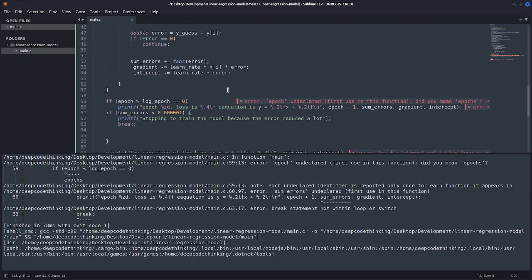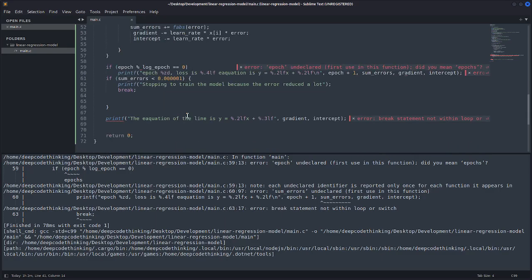Okay, so log equals to 0. We have print epoch log this. What's the other error saying? Break statement not within the loop. So here.